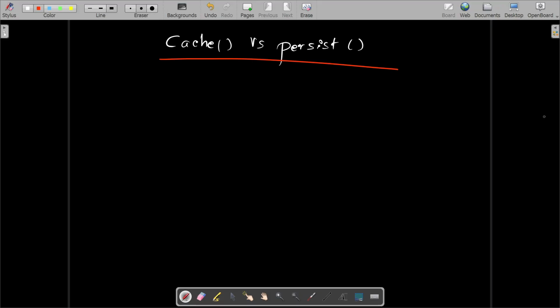Why? Let's say there is a certain piece of code that you keep executing, right? A temporary data gets formed. If you want to reuse this data again, you need to re-execute the same process again. Instead, what you can do is persist the data frame, or cache the data frame. That data frame is stored in the memory, and then you can reuse it across multiple operations. So they help to avoid recomputing the RDD or data frames every time it is referenced. With this, it will improve the performance.